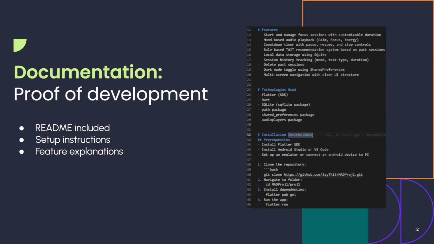And this documentation also allows me, myself, to go in and change it in the future because of my commit history, because of my README, because of the GitHub commits. It allows me to see what I have done, what I can change, what I would like to change, what would be harder for me to change. It just allows a streamlined understanding for me, a developer, maybe another developer, or a user.